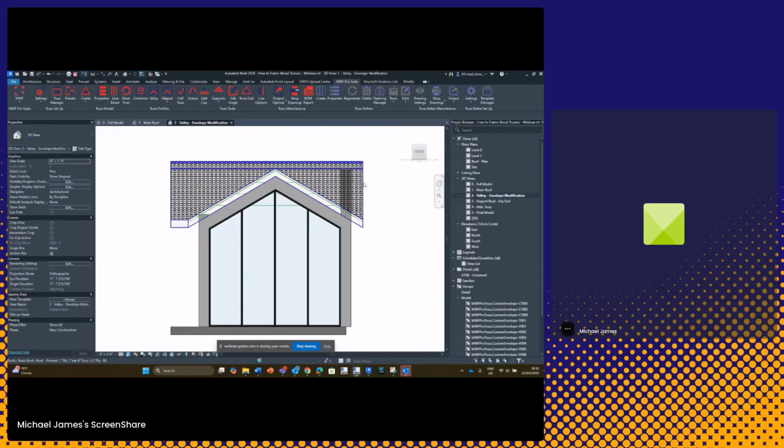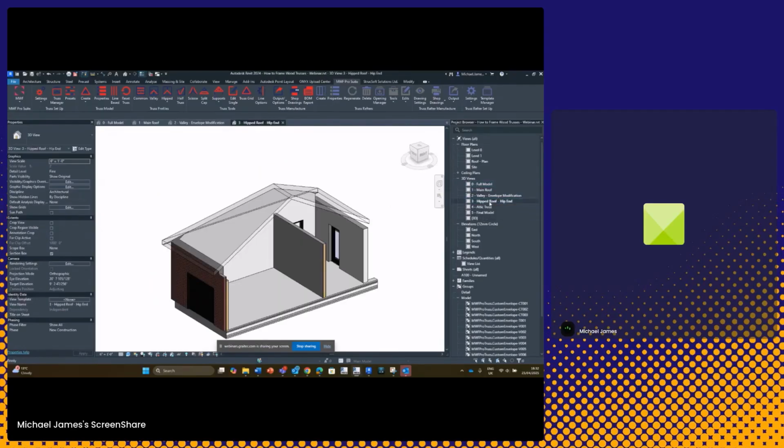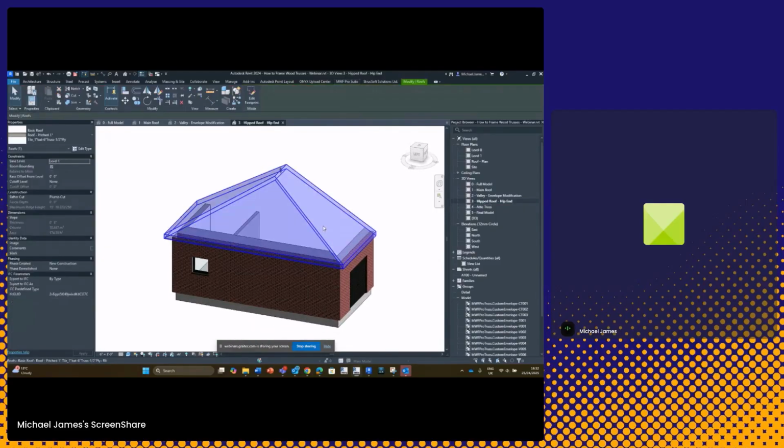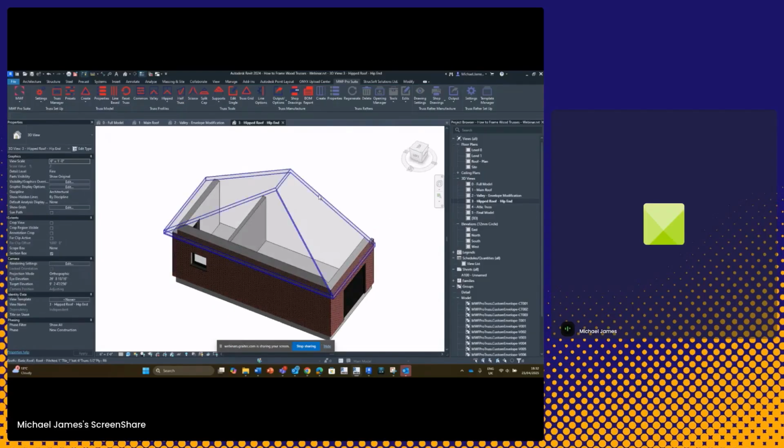Okay, so what I'm going to do now is focus on the hipped roof. So you may have noticed we did have a hipped roof portion here as well, and we can also create envelopes for those. So here we have the hipped roof, and just like before with the valley roof, I need to define some properties related to this particular roof. So first thing I'm going to do is generate some girder members, which can be used as supporting elements for our hip end and other features for our trusses.